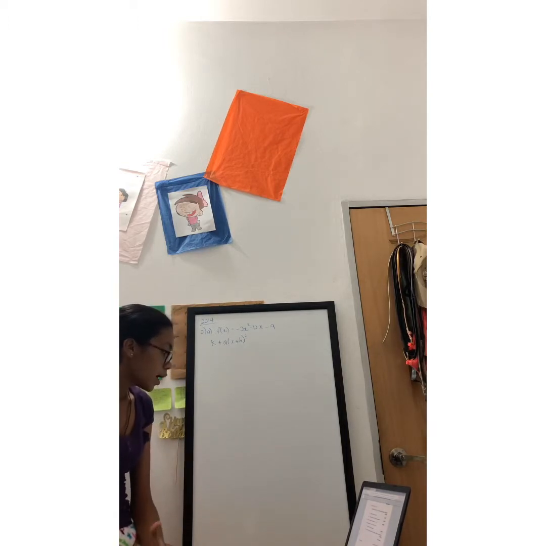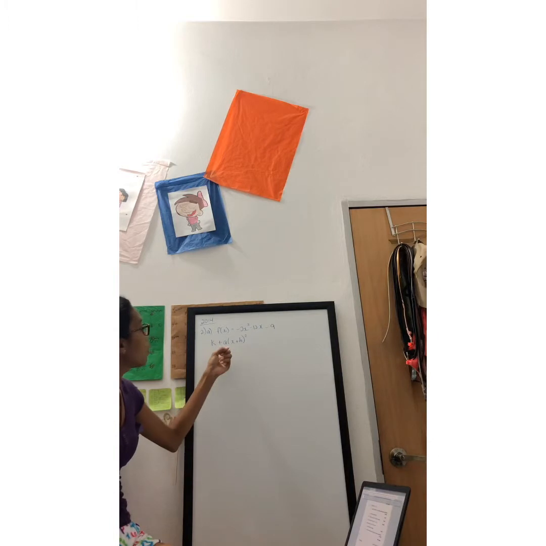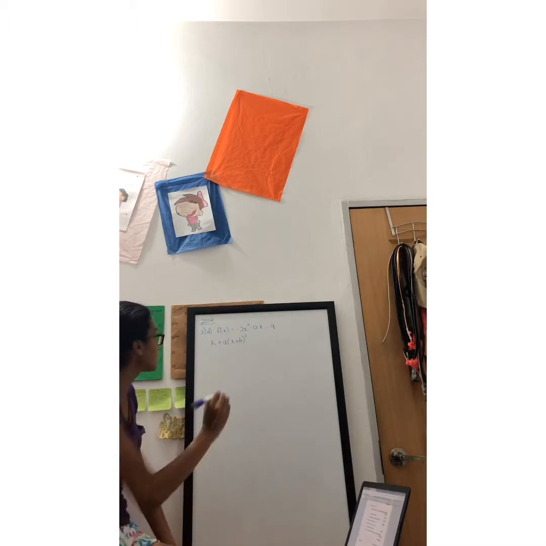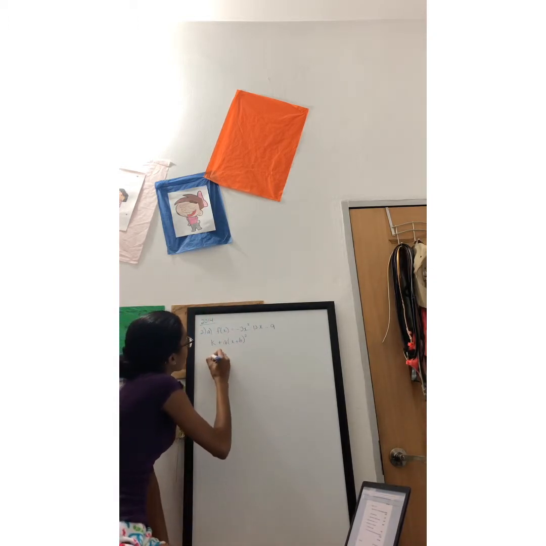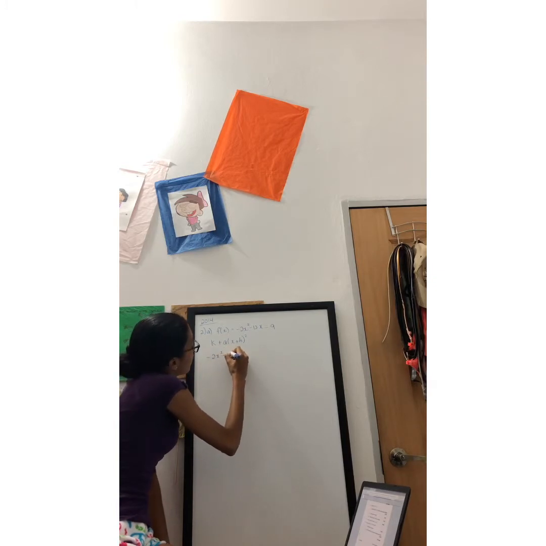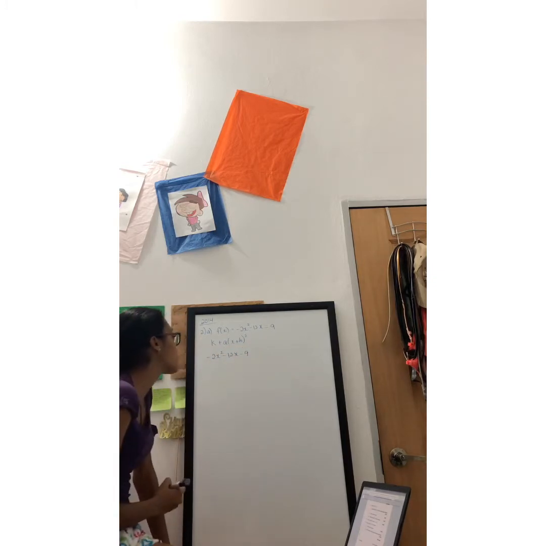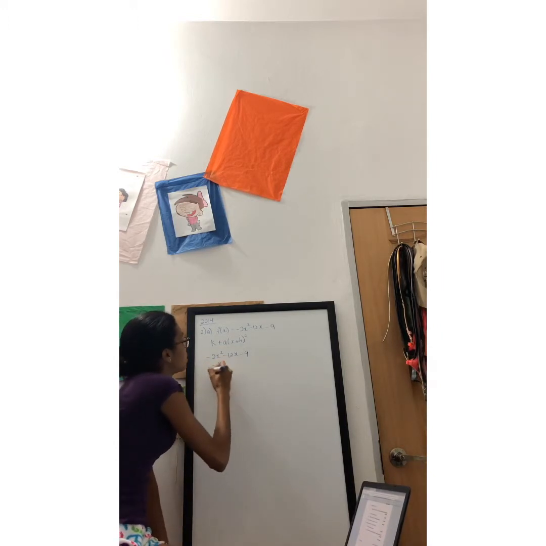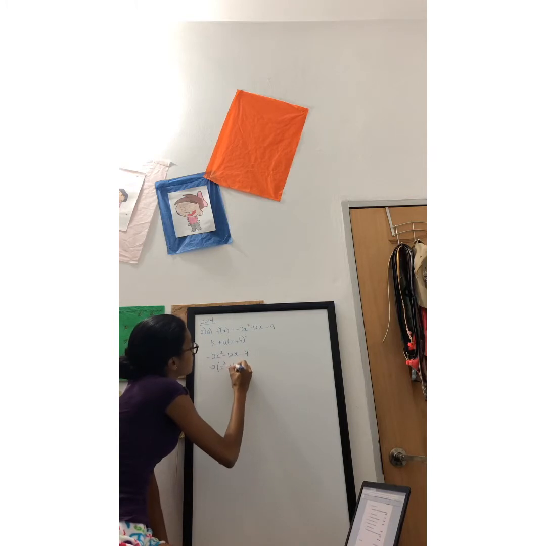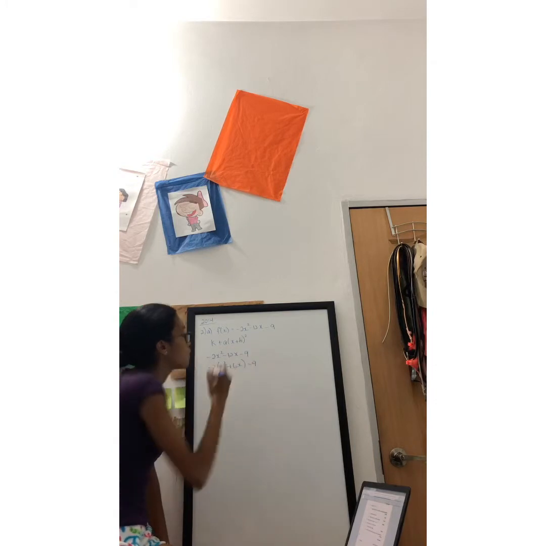Okay, good. Now this one is a little different, right? Before we had a times x plus h squared plus k, right? Now what I did is just take the k and put it in front. So let us start to complete the square here. We have negative 2x squared minus 12x minus 9. First things first, we want to factor the coefficient of x squared, which is negative 2. So negative 2 into this is just 1, so we just get back x squared. Negative 2 into this would give us positive 6, sorry, positive 6x. Then our minus 9 goes outside.